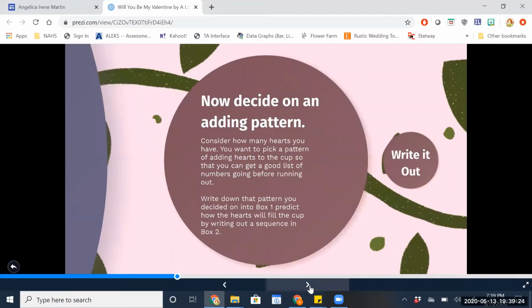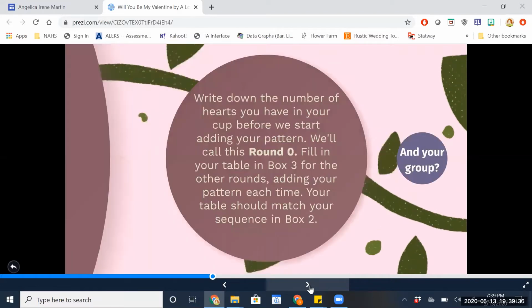They had to decide on a pattern. It was really important that they use the same pattern over and over again so that they can see a constant rate of change. The whole unit was online, so that was a big deal. They started with round 0. I wanted to make sure that they started with 0 and not with 1, because we were doing sequences, arithmetic and geometric sequences, so that was important for them as well to make those connections.